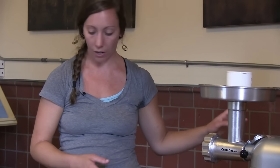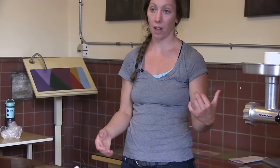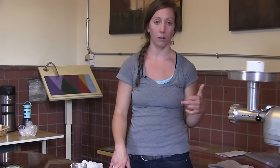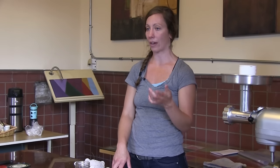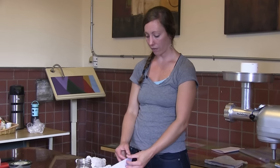Trichina is also of larger concern with whole muscle air cured items. If it's never being cooked and never frozen, then charcuterists will always look for certified pork, which means it's been frozen for that 20 to 28 day period at a certain temperature. That makes sense then for what Pat's saying. So he's just going to cook those up. We'll taste them in a minute. The best way to cook these, if you're not going to grill them or pan cook them, is to poach them. Poaching is just water cooking under 170 degrees. So that's our fresh sausage bit.